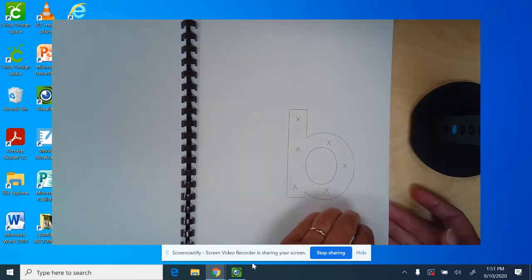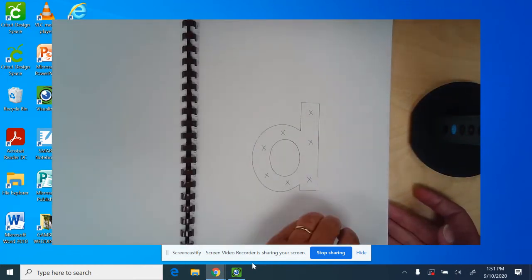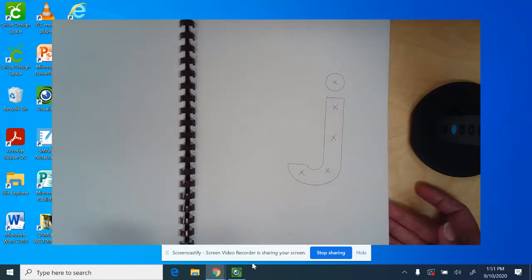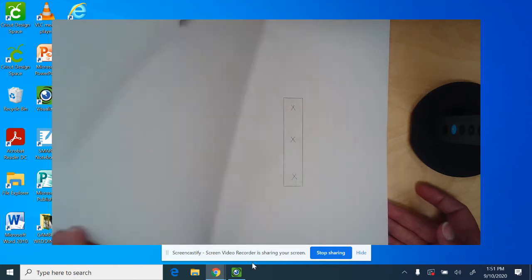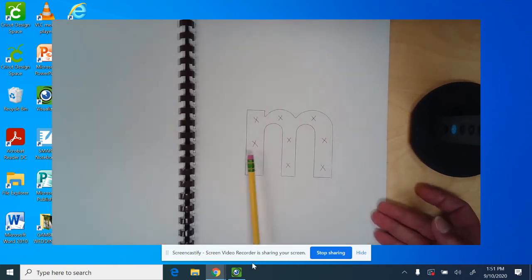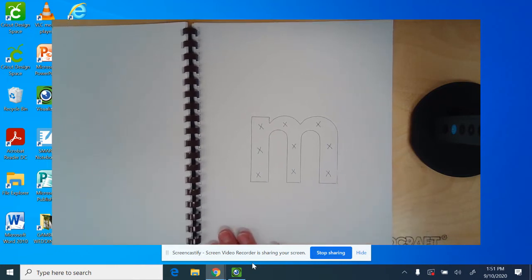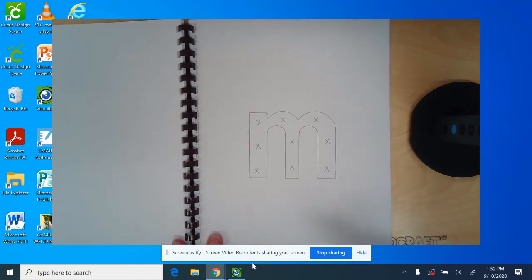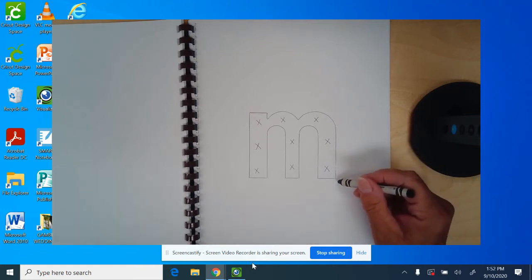We could say A, B, C, D, E, F, G, H, I, J, K, I'm getting close, L, M. And we're going to make this M into something that starts with the letter M. And the letter M makes the sound mm. So I'm going to start by taking my black crayon. Can you take your black crayon? If you can't keep up with me, you can always pause the video and catch back up with me.